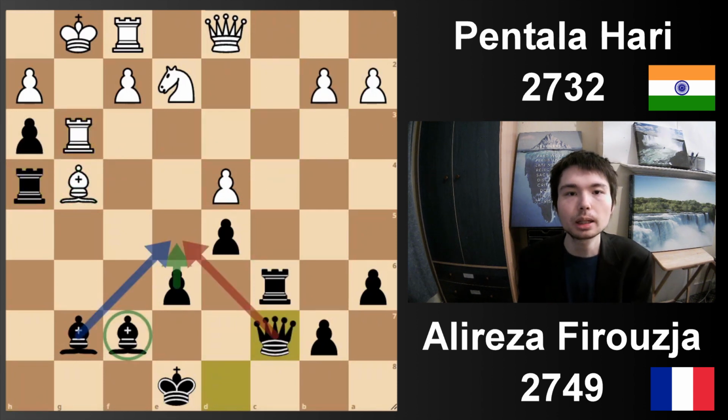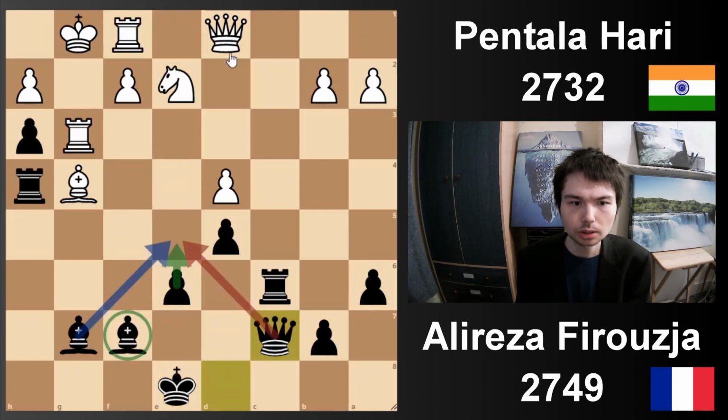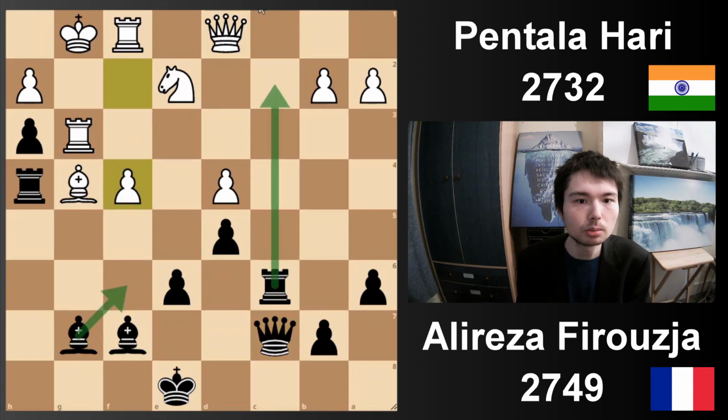This is the pawn break he is going for. Rook e1. When I saw this position, I was thinking, why didn't white play f4? Because if this is a pawn break, then you need to stop it. One option is to play a move like bishop f6 or rook c2.